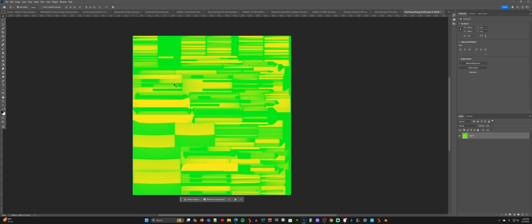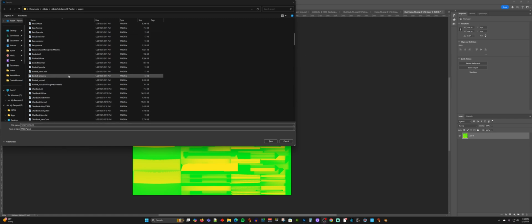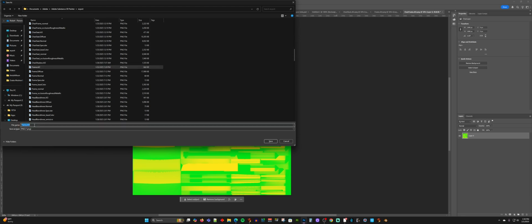And this is a 1024 by 1024 image that I'm using. You could use whatever resolution you want. Okay, and now we're going to export that. And I'm going to drop it into my export folder. It was called frame.ao is what I used, right? But I'm going to call this frame underscore slightly shiny. Not AO. It's not an AO, it's an ORM. So we're going to call this ORM. This is just for my benefit so I can find it.